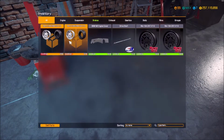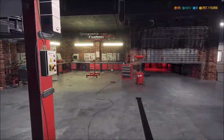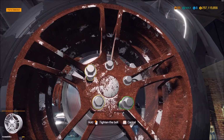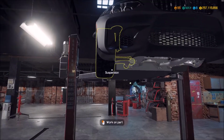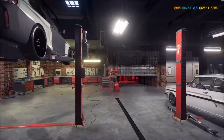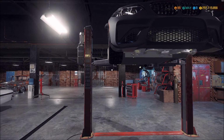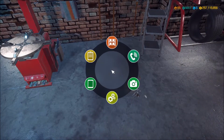Alright, inventory time. What do we have? A 245 up front. So, how does a 245 sit in this bad boy? I think Lit's done a pretty good job of trying to line these wheels up. So a 245. Yeah, that's about it. So 240. We could probably squeeze a 255 underneath there. Yeah, we can go with that. We can squeeze a 255. So let's go with.